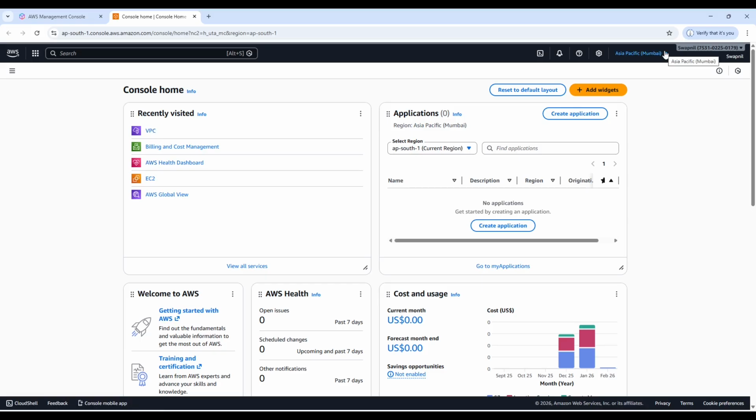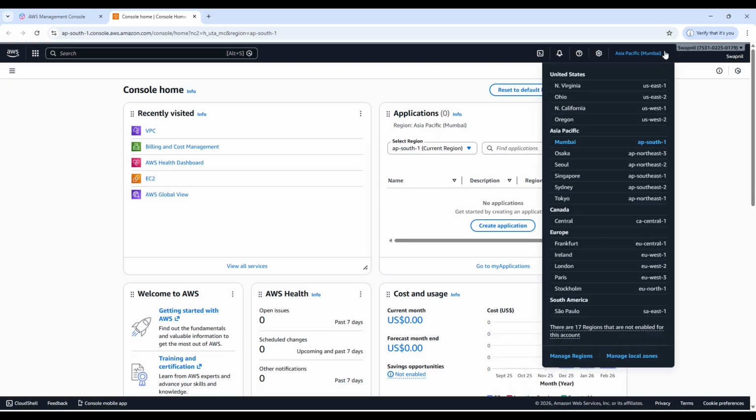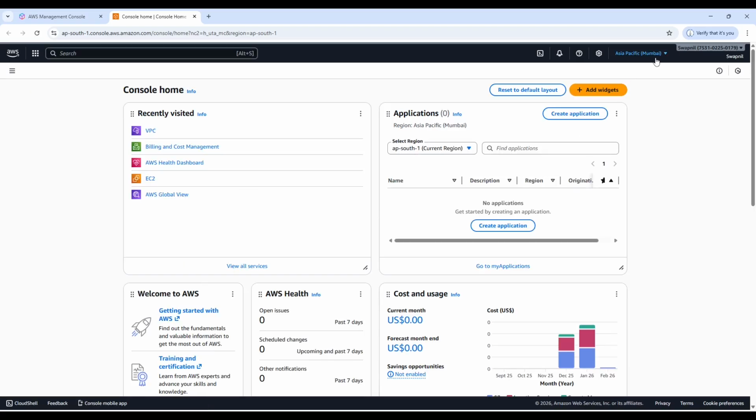Now in our task, first we need to select the region. At the right top corner, you can find the drop down menu where we can select the region according to our requirement. So as we decided, we will select Mumbai region. Now we are inside the Asia Pacific Mumbai region.